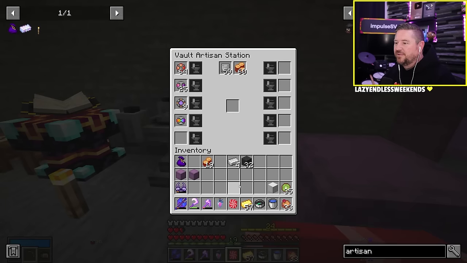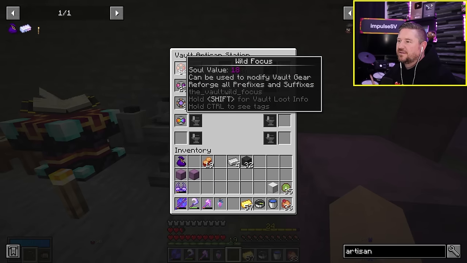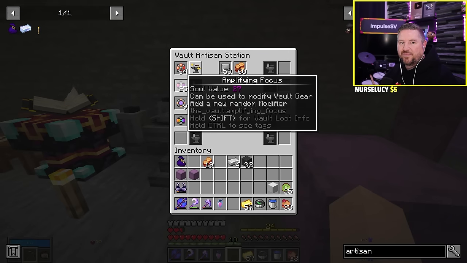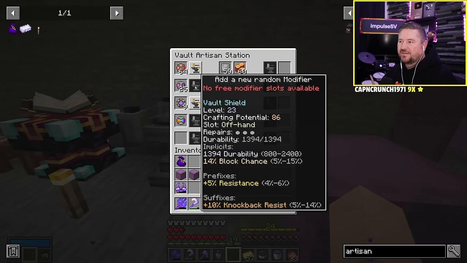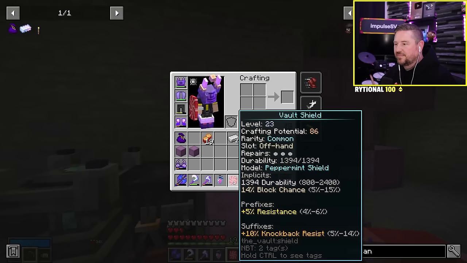Now, should we do an amplifier as well? Or you can't? Okay, tell me why it won't let me do an amplifier. No free modifier slots. Okay. How do I know how many modifier slots? I'm not seeing it.